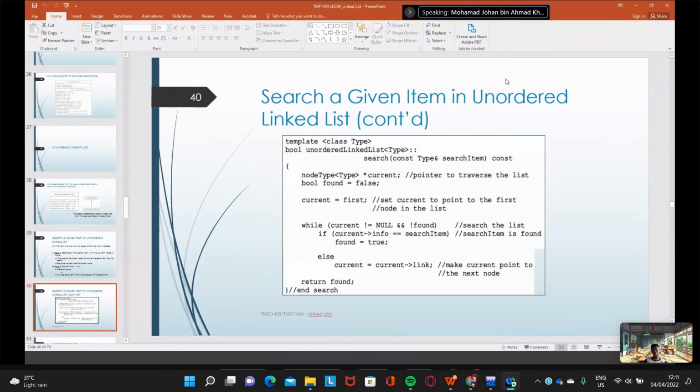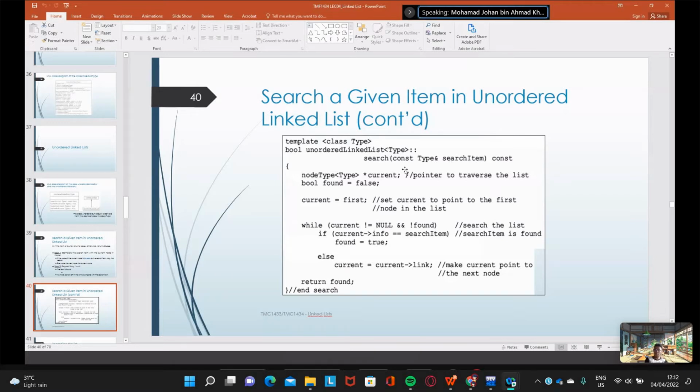Now, the properties you will get for this unordered linked list search function: the return type is boolean. That means true or false. Okay, the parameter that it accepts is the search item, the item that you want to find.